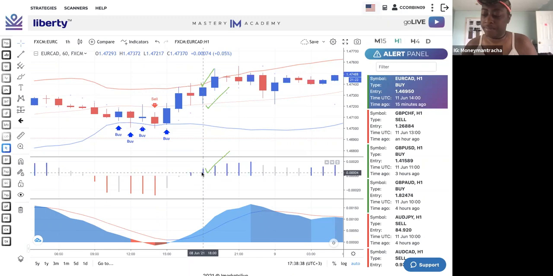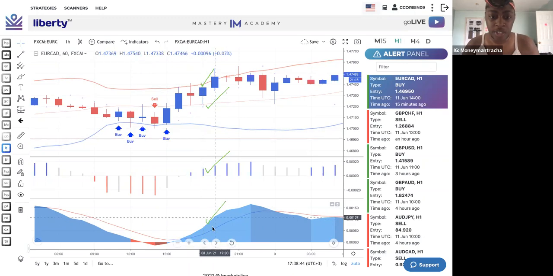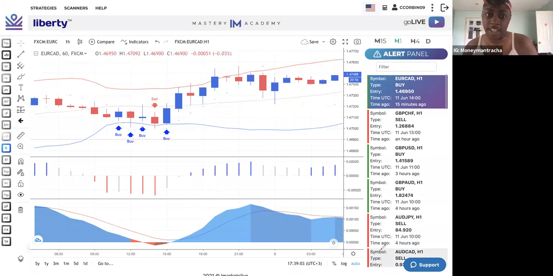Now, if we go down to our third window, we're going to see a blue cloud and we're going to see a blue line. So I know that based on this candle, this is a really good candle to buy. And if we would have gotten in, we would have cleared, because we can see that the next candle was also blue. So that's how the trigger words play in relation to the candles, in relation to everything.